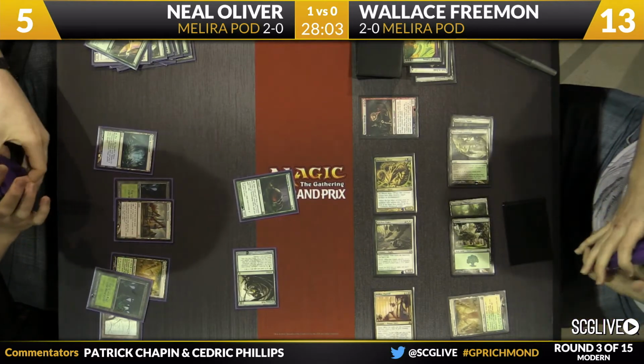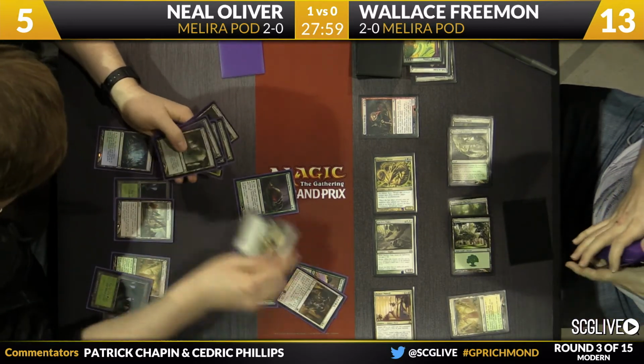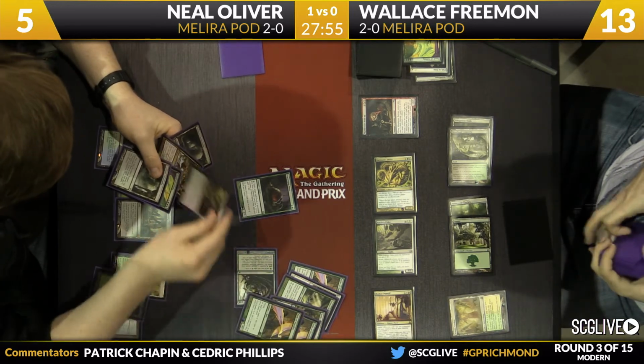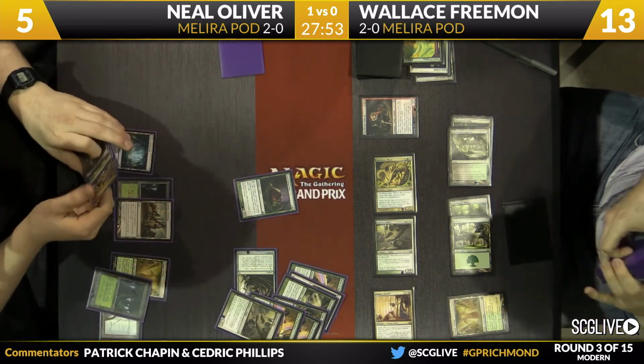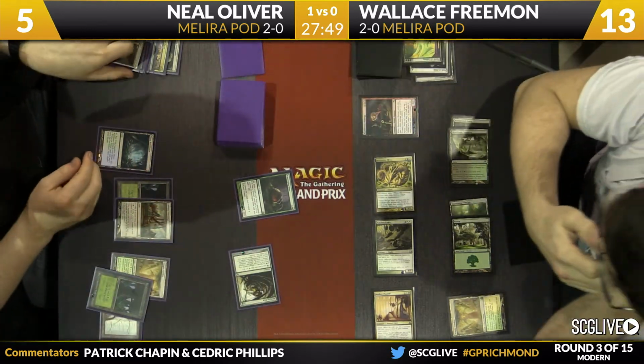He's facing a lot of pressure, and it's not even just the 7 damage showing. It's also the fact that the red cap is potentially yet 1 more damage, and he wants to be able to use this Misty Rainforest. You see Oliver's going through his graveyard, showing Freemon all the creatures that he has over there. Looks like 6 or 7 to remove to Scavenging.